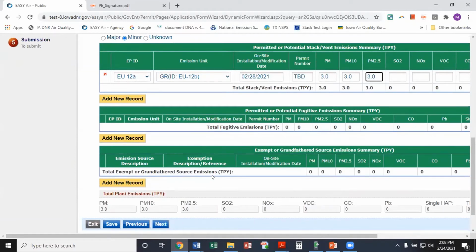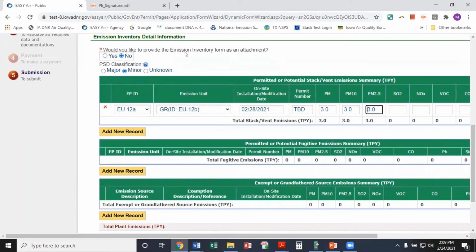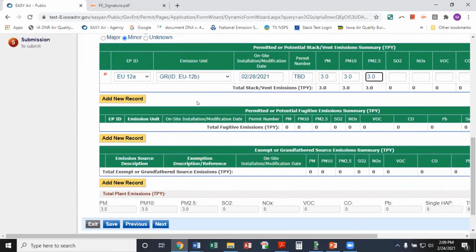We're hoping our future enhancement is that we'll have a button, you click on it, and that's going to fill in all your existing sources. So whatever you used on a previous application, that'll automatically fill in. You can go in and check it, make sure it's still the same, and then you would just add the new units that are part of the project. But again, the other option is to just include the inventory as an attachment. So that's another source that can save you some time.